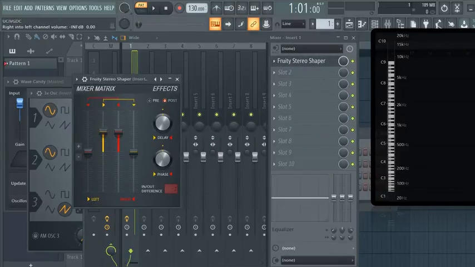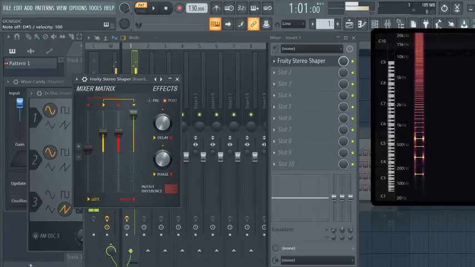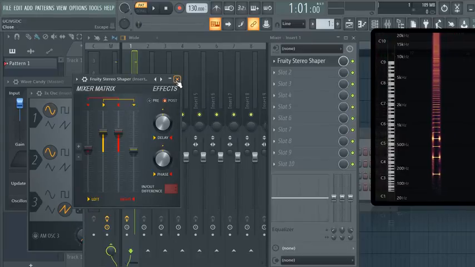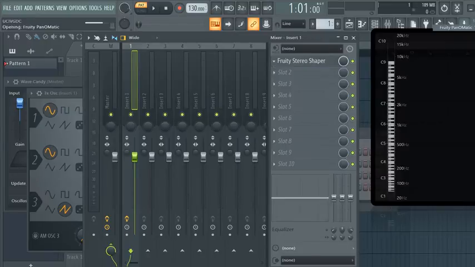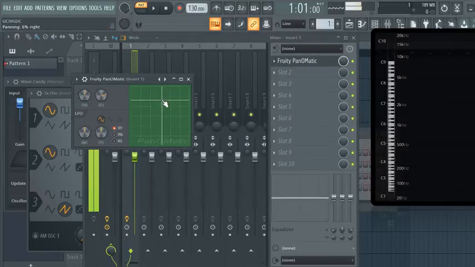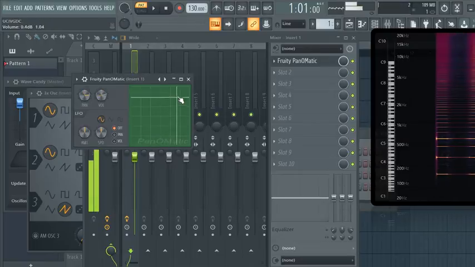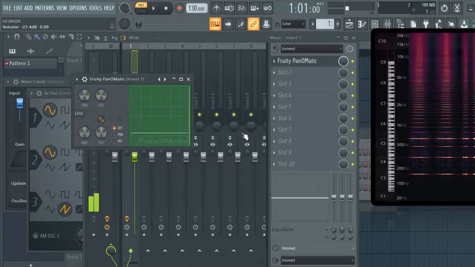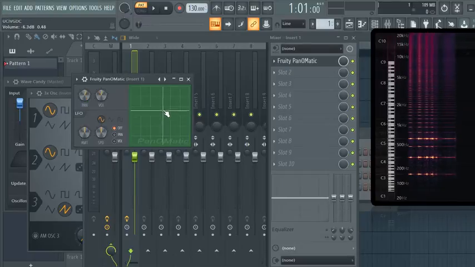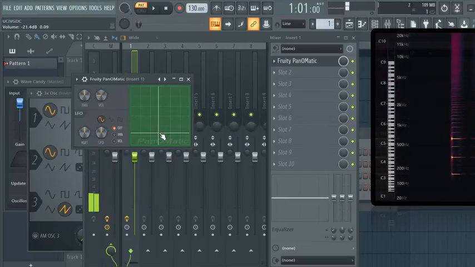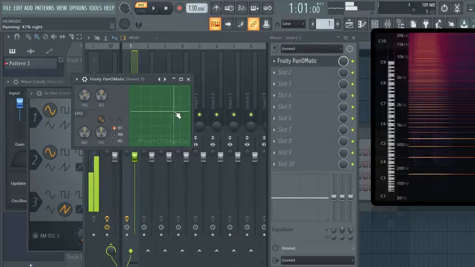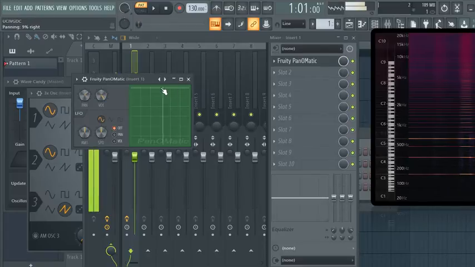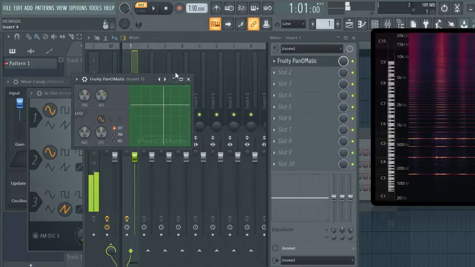Shaper can change either left or right. It's a version of panning, and this is the idea of having something in the back, having something right up in front, in the left, and in the right. So you can really play with that.